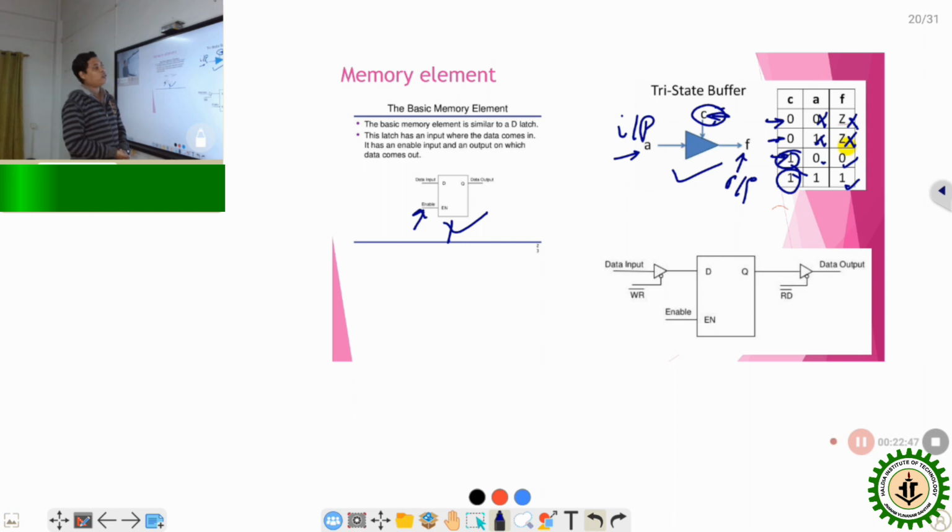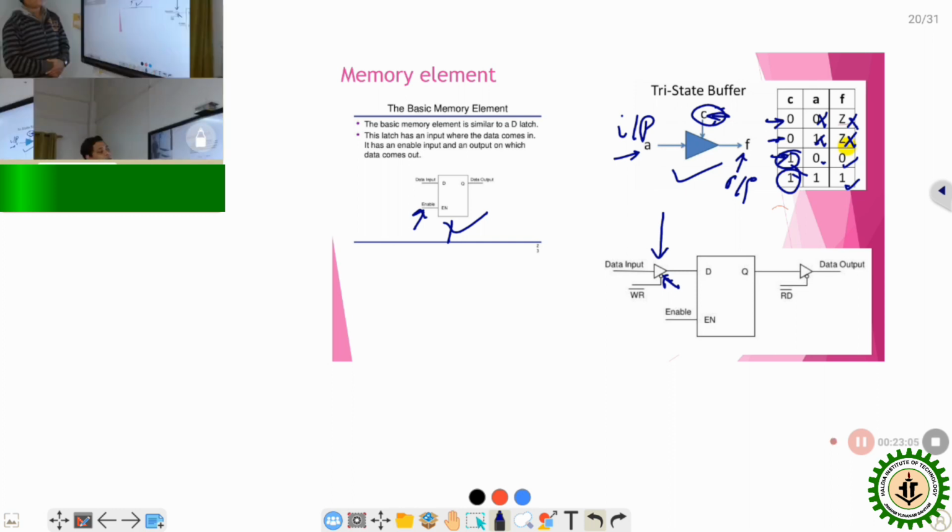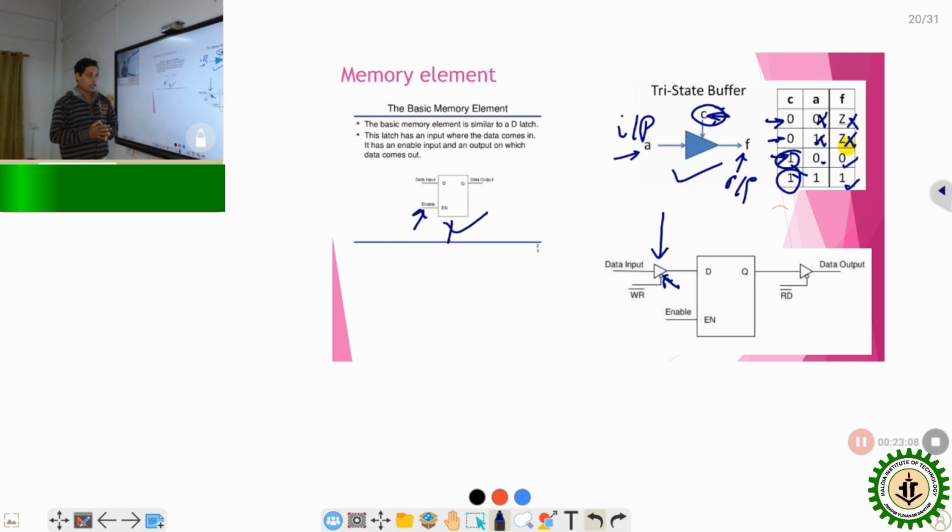Moreover, an active low control signal may also be present, like it is shown in the next diagram. Here the control pin is active low type. This tri-state buffer control pin is active low type. That means here if we provide the control signal as 0, then only the signal present at the input will be available at the output. Otherwise, if the control signal is 1, then no information can pass through the tri-state buffer from the input terminal to the output terminal.